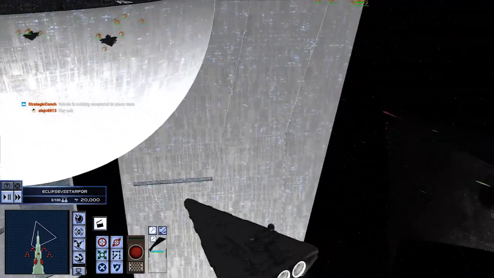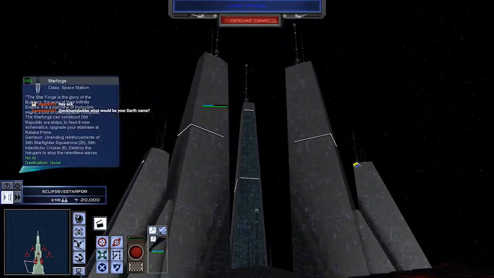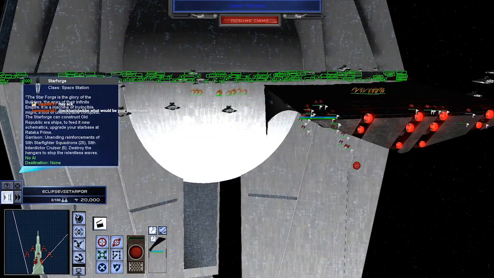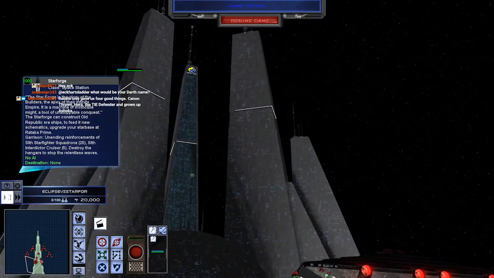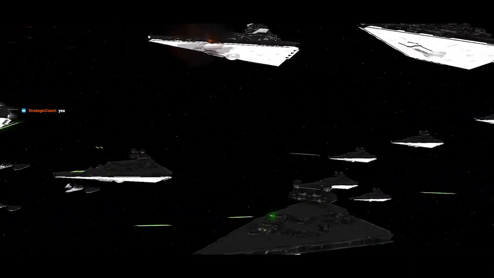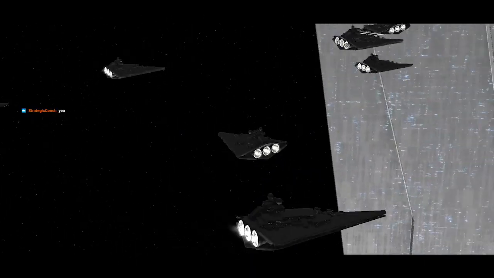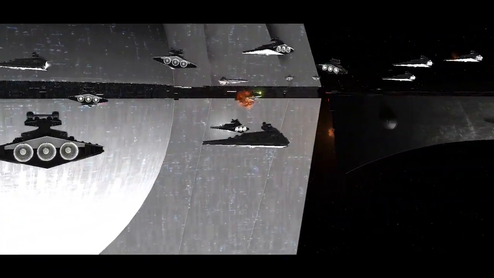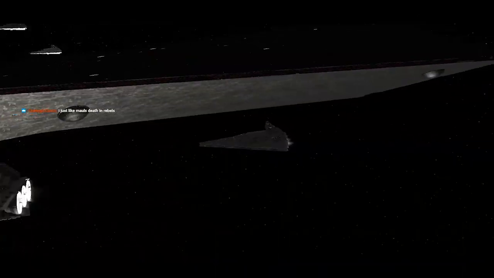The Starforge is a massive battle station. It's so big that you can't even see it all. And I took down a big chunk of its shield. You can't even see the health on the station without scrolling up. Which is crazy. Alright, let's get our capital ships into action. So much firepower. I'm actually shocked that the game is running so well right now. Look at that thing.